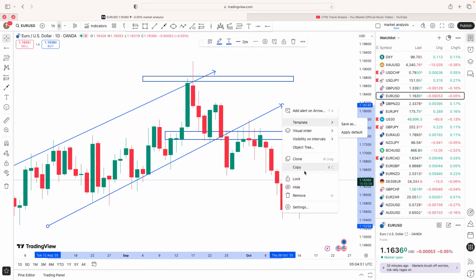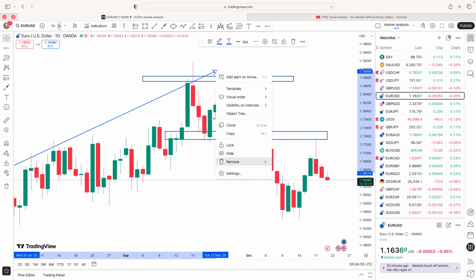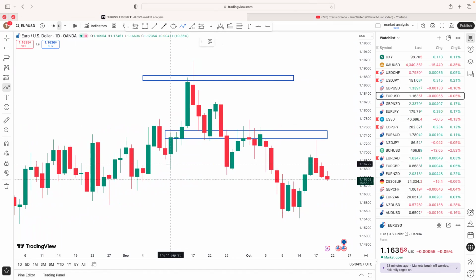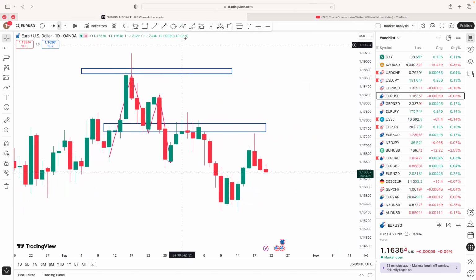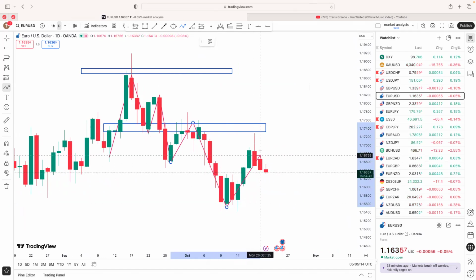So now, since we've had these higher highs and higher lows, as I've already explained, this is the higher high, and then this is the higher low, and then this is the high, and then this is the lower low. Then the structure was broken at this particular area, right? Now, after the structure was broken, the market went back to retrace. They created a lower high, and then a lower low, and then a lower high.